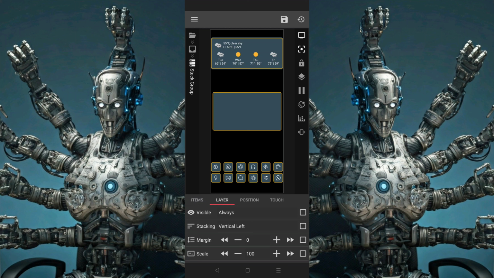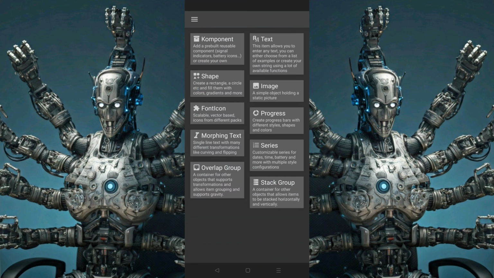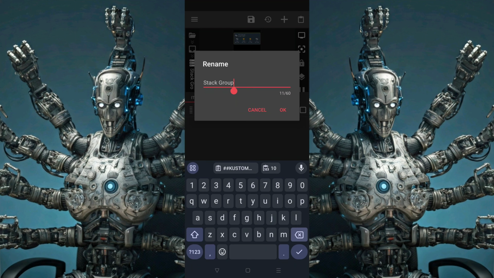We're going to make the layer vertically centered so it stays in the center alignment and center of this overlap group. For now, I'll make the margins 40, but I will adjust that down if I see that it's too much margin, or I'll adjust it up if it's not enough margin. And now we're going to do another stack group, and I'm going to rename this to something simple like current track.